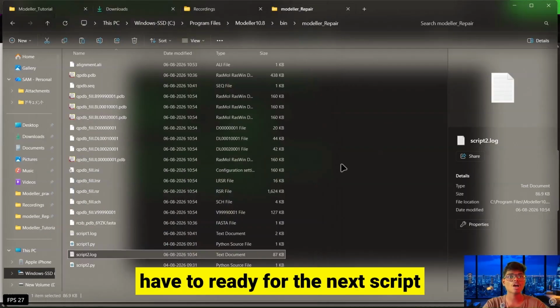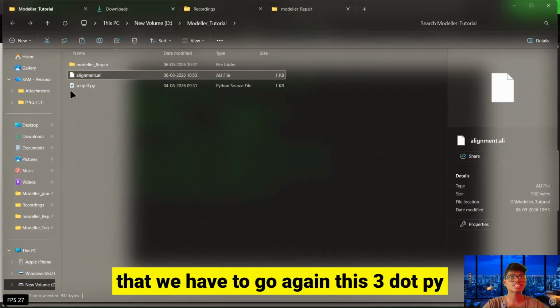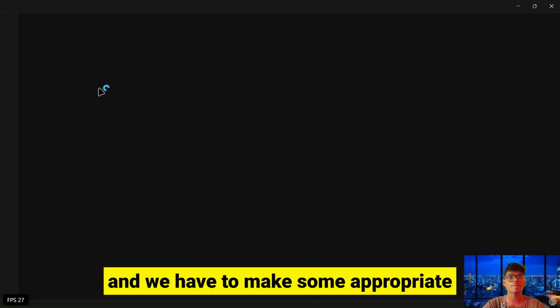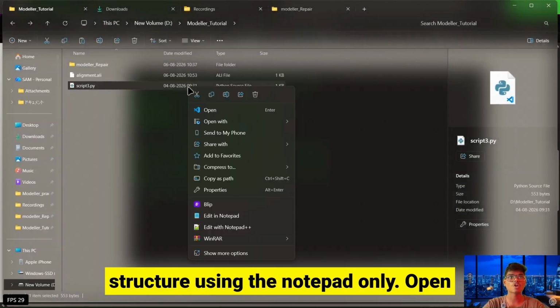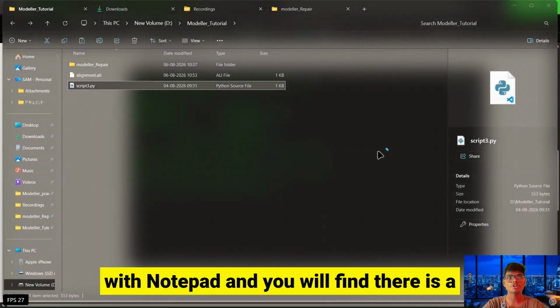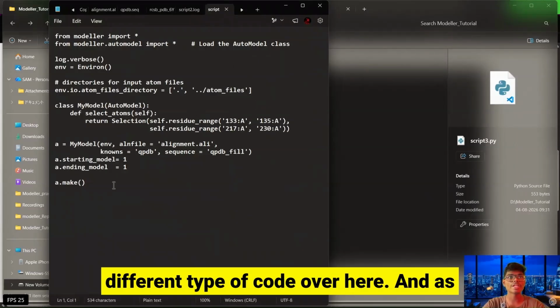So now we are ready for the next script, that is script3.py. For that we have to go to script3.py, and we have to make some appropriate changes over here. We have to open this structure using Notepad only. Open with Notepad, and you will find different code over here.